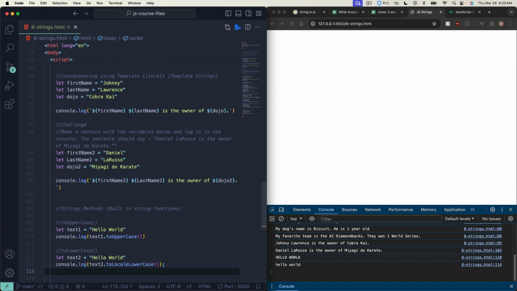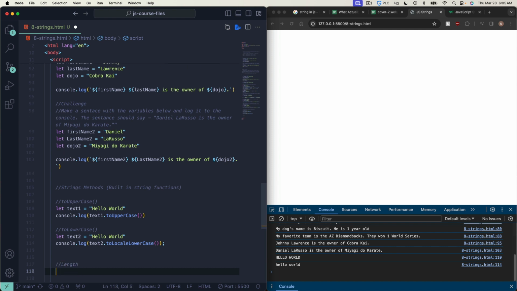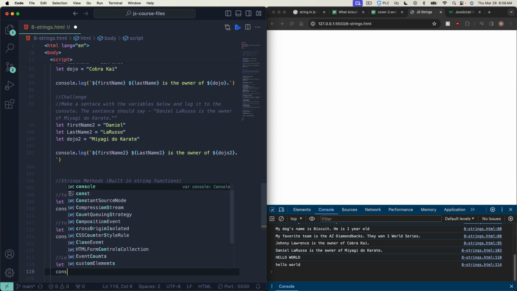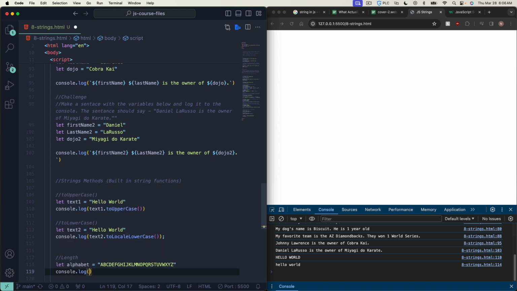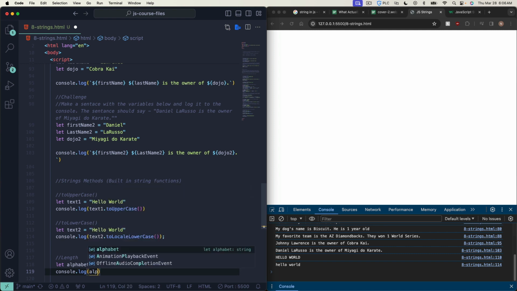And then there's another string method that is common that you'll probably use in real projects, and that's the length method. So let's say let alphabet equals, and we'll just put the whole alphabet in our string. And then we can get the length. We know the length of the English alphabet should be equal to 26 characters.